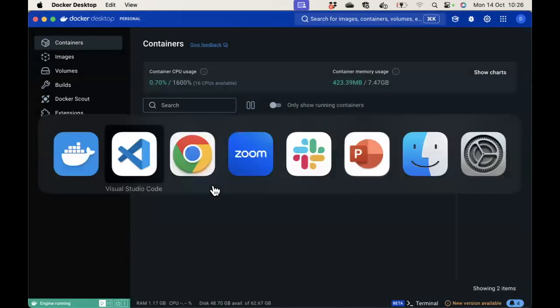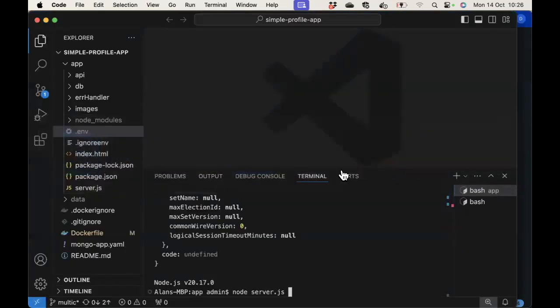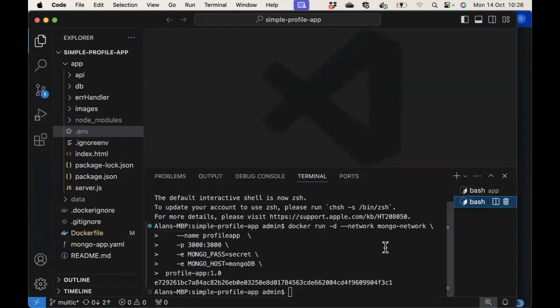Sometimes the GUI doesn't allow me to delete the container, so I have to do it from the command line. So let's do that. I need to stop the container first, so it's going to be docker stop profile app, which is what I call the container.